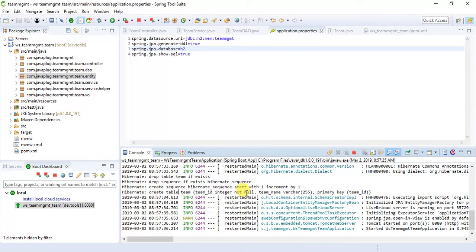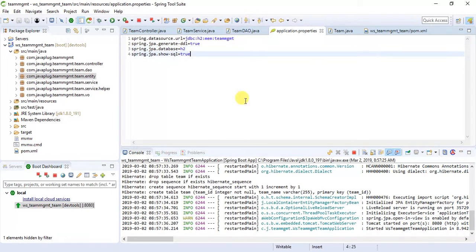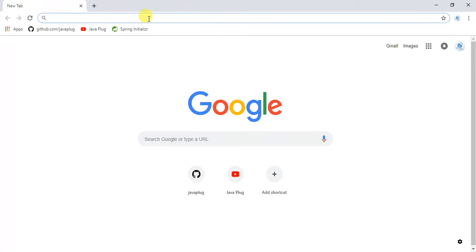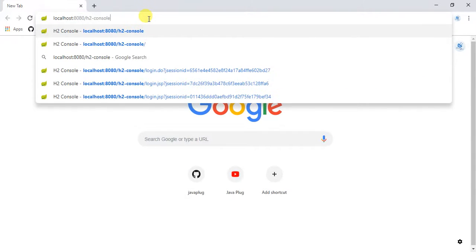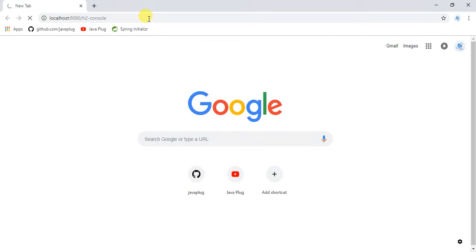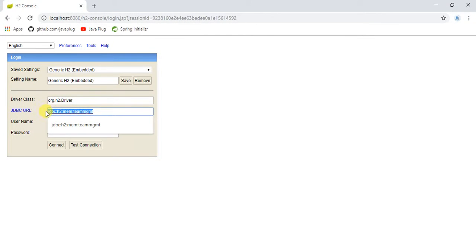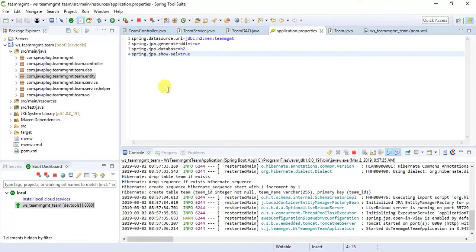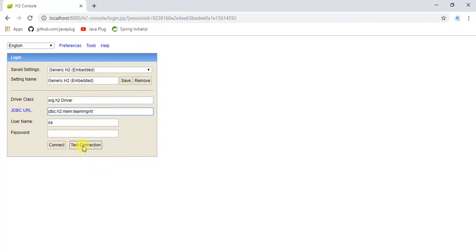So it is freshly creating. It is done on purpose: it drops if there is anything existing, and then it recreates freshly. The application is started. So now I'm going to a browser, localhost colon 8080 slash h2 hyphen console, enter. So the first time, make sure the JDBC URL is what is given as per application.properties, otherwise just change it, and that's it. It'll work.